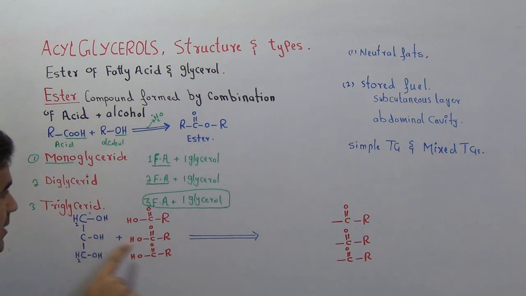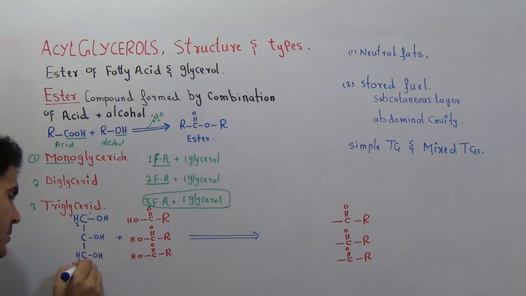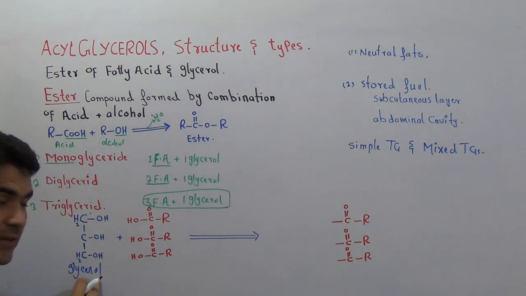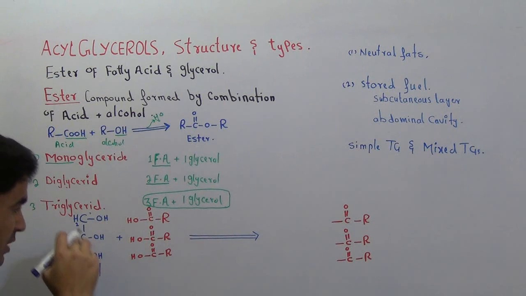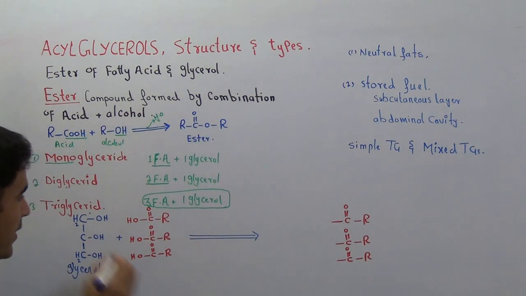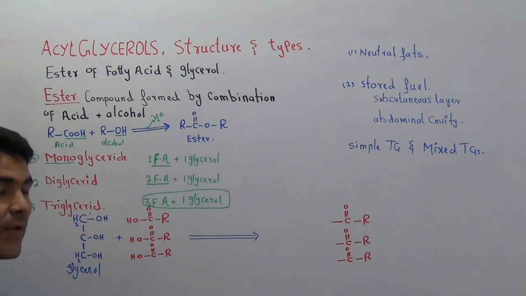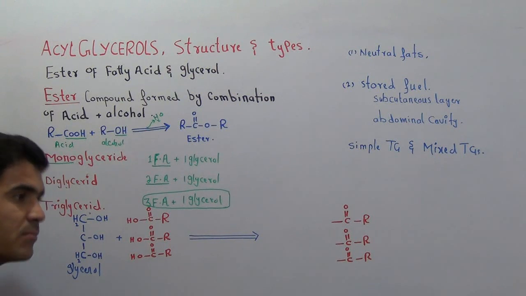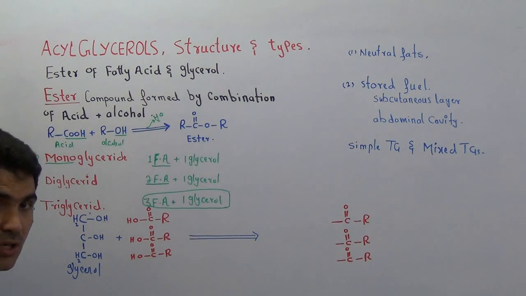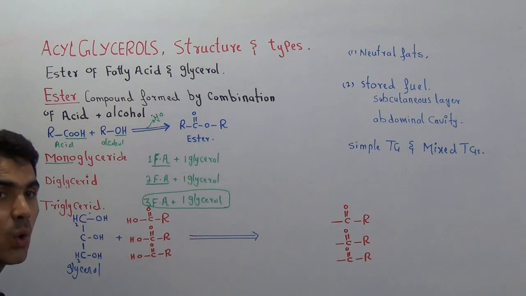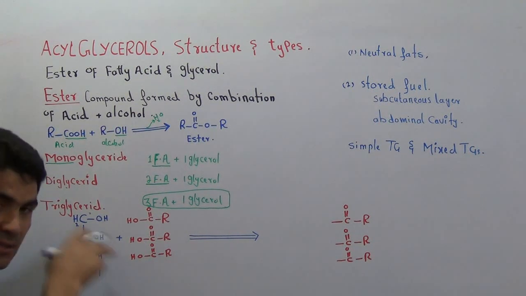So come, here we have a glycerol. This is a glycerol. Actually, I'm going to tell you how a triglyceride is formed. The structure of glycerol is three carbons, and with every carbon there is one OH group. Because of this OH group, we can consider glycerol an alcohol. While naming compounds that contain OH in the alcohol family, we add the word ol at the end. So this is glycerol, meaning it is from the alcohol family.